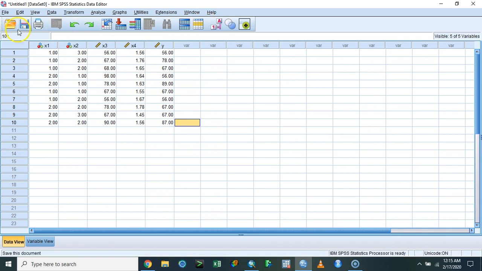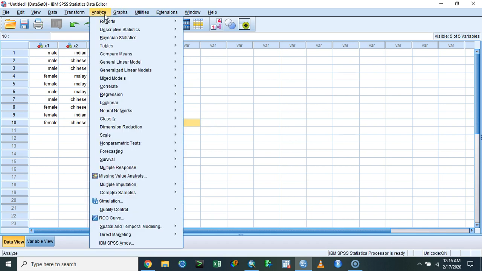If you look into this data, you have the gender, you have the race, and then you have the weight in numeric, kilograms, height in meters, and then knowledge in percentage. Here you have the value levels. The value level is very important if you want to see any changes that occurred in our ordinal or nominal scale data. After you set up your variables, you can run several analyses by clicking this analyze button.